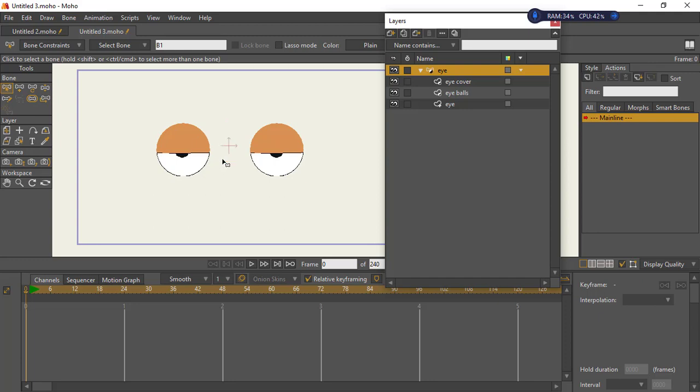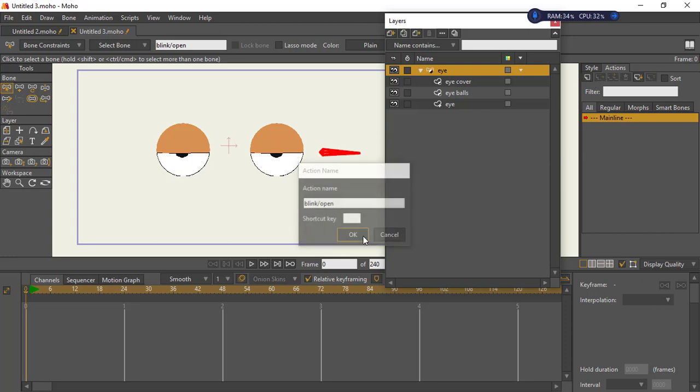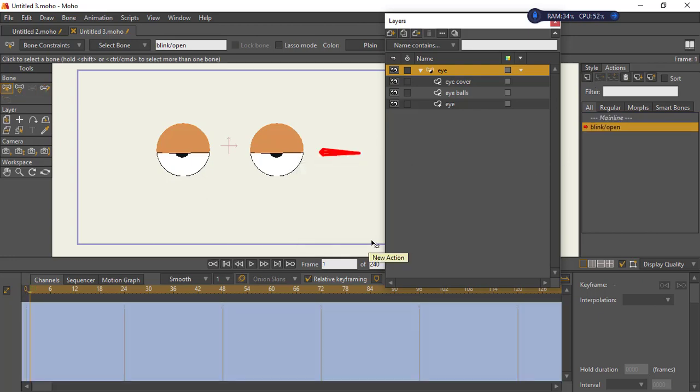Maybe if I don't have this bone here, I'll delete this real quickly, and I'll just go ahead and add a bone, and I'll just start creating actions. I'll reduce the bone strength of that, then I'll call this maybe blink, then probably /open. Okay, then I would go to my actions and just add a new action, blink /open. You could see we're already creating the eye.